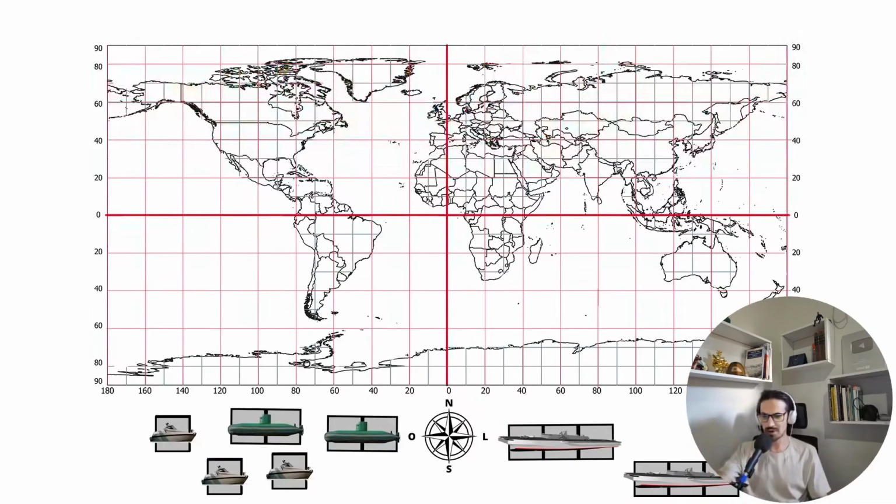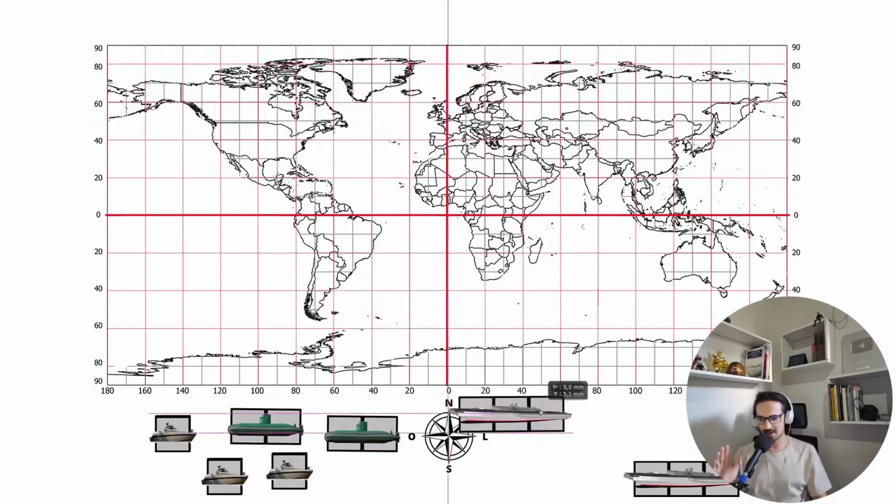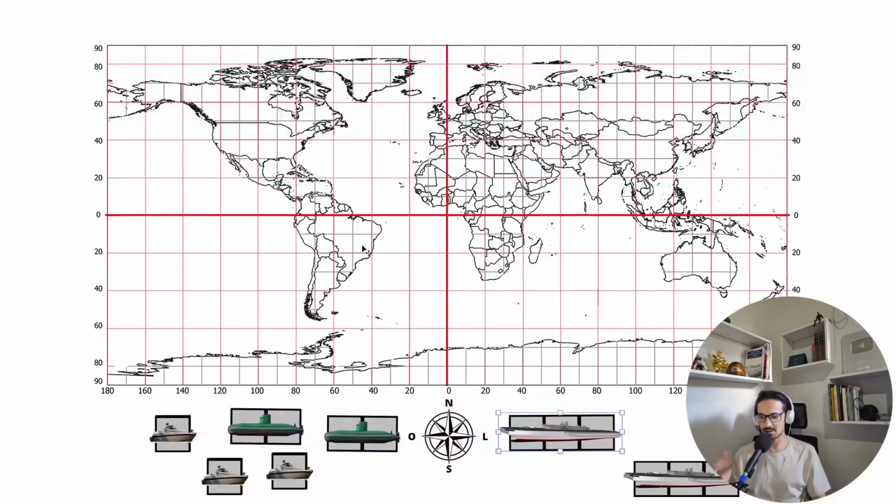How does Battleship work? If you played it as a kid, you know. For those who don't, I'll explain quickly. The goal is to sink the ships by indicating a pair of geographic coordinates. It's that simple. And how does it work here? The difference is that the board here is planet Earth. So the first thing is to locate the ships, the vessels on the board. And here I placed 2 aircraft carriers with 3 spaces, 2 submarines with 2 spaces, and 3 simpler vessels with just 1 space each.